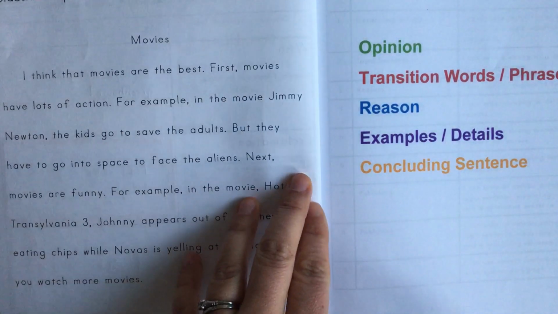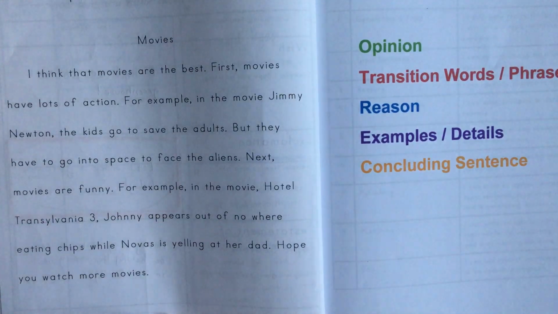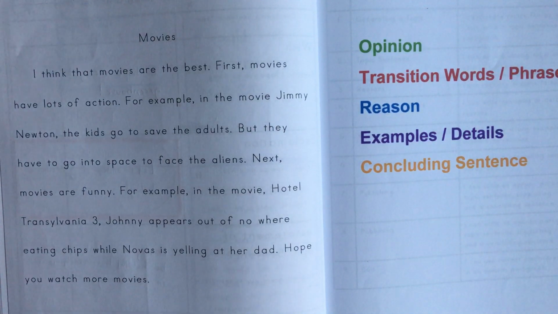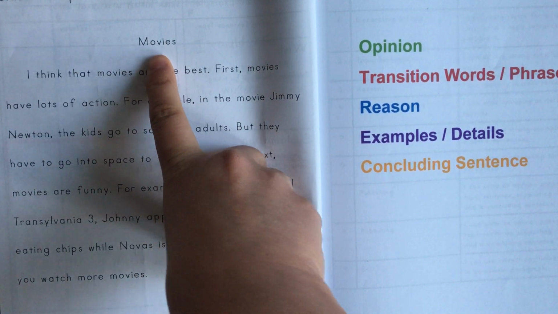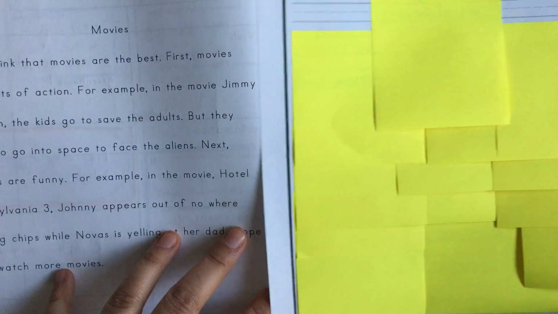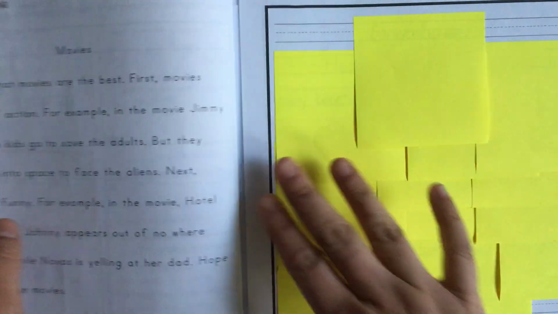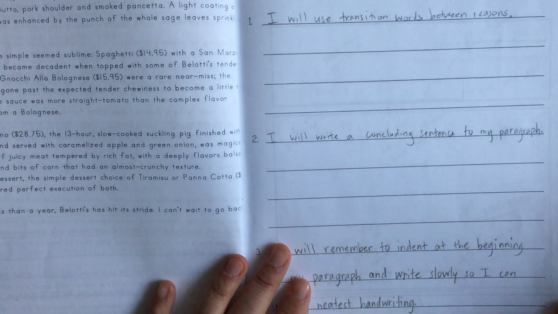Okay, we are going to color code this sample opinion paragraph sentence by sentence as we then make our final draft as well. Okay, first, so looking at this, the first thing I see is a title. So on your lined piece of paper, which I actually wrote mine ahead of time, so you wouldn't have to watch me rewrite. Oh, I'm getting ahead of myself. You know what? Before we even start this, you guys, we need to go back and check our writing goals. Turn to page 9.